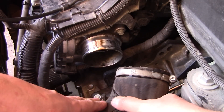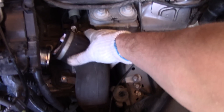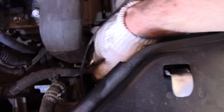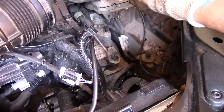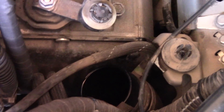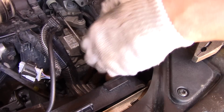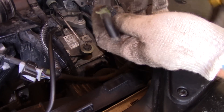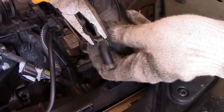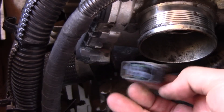In this video we're going to clean the throttle body and the EGR valve that's behind it. The same hose clamp is at the bottom of the hose — we've already loosened it and now we're ready to pull out the hose. Next, detach the rubber hose with the green clamp: use nose pliers to squeeze and slide it off. Then disconnect the throttle body connector by pushing on both tabs and sliding off the connector.